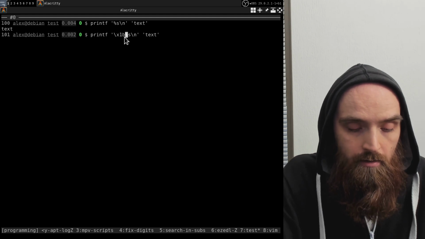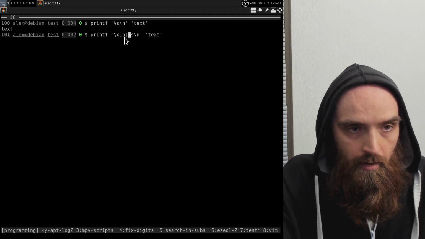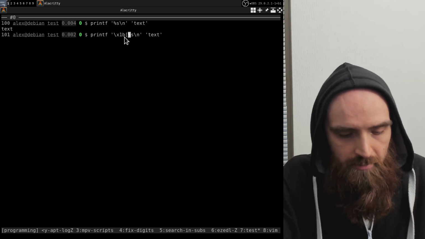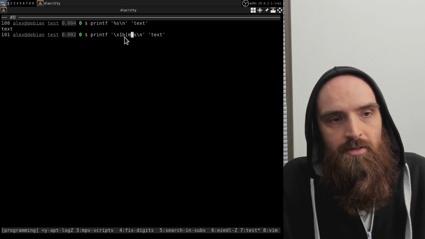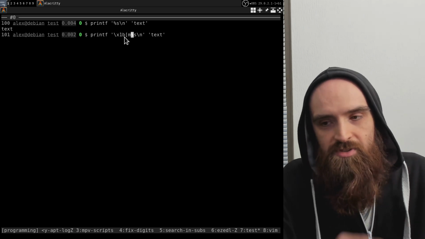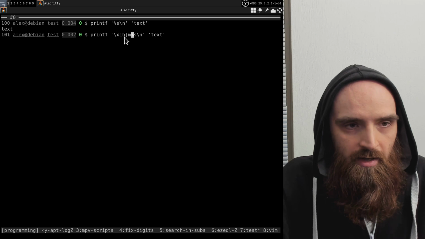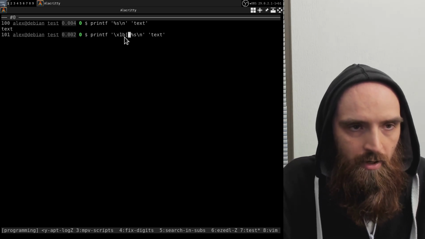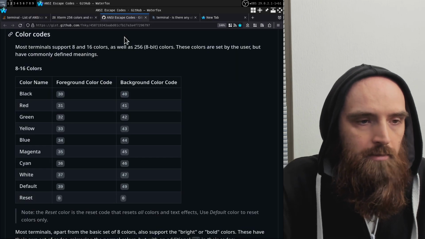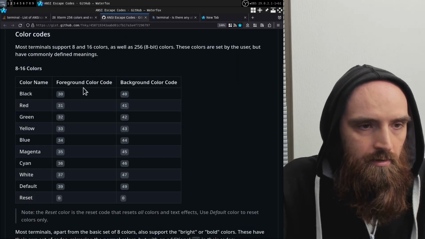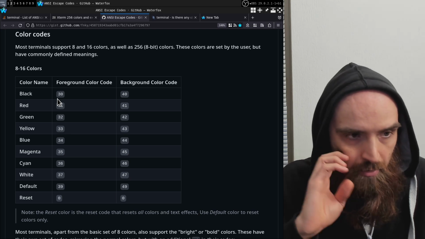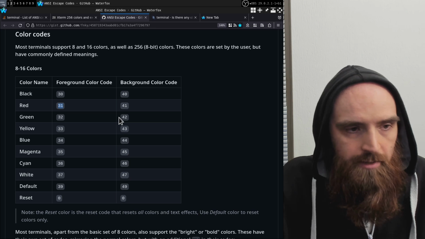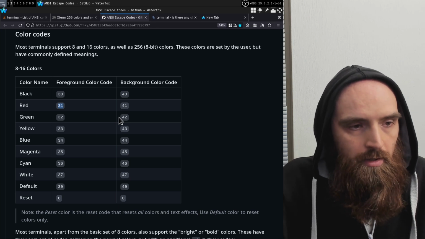The second character has to be the opening square bracket, and then there are going to be numbers after the square bracket, and when the numbers end there's going to be a letter M. That's the closing that closes that escape sequence. So between the bracket and the M, we put all of the numbers. And here we have all of the codes, numbers or codes, however you want to refer to them. So let's just pick red to start out with.